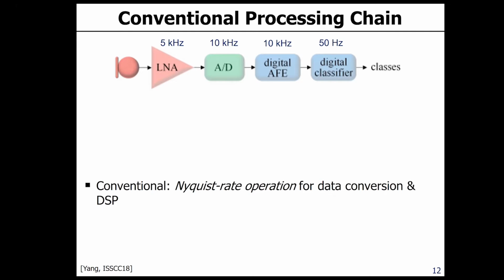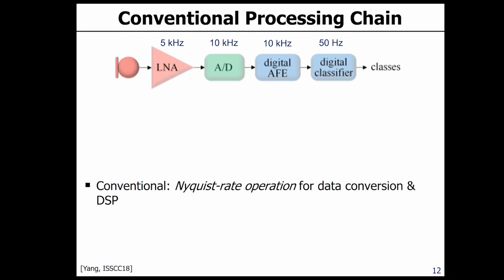And now your ADC sampling rate needs to be twice the highest frequency component of the input signal, based on the very famous Nyquist rate, right? So in other words, the ADC needs to sample the output at 10 kilohertz, 10 kilo samples per second. That's what we need. And this is followed by the digital feature extraction, and feature extraction is generally filters or FFT.